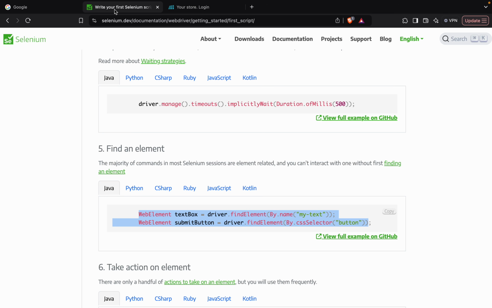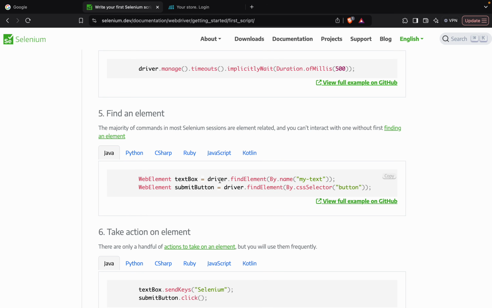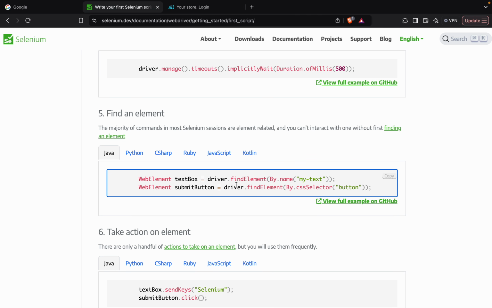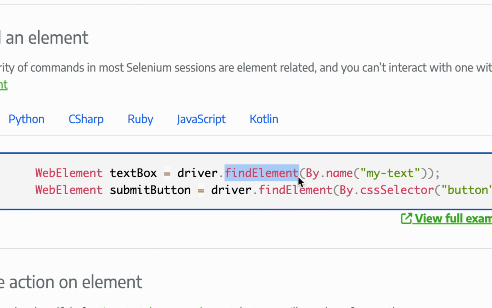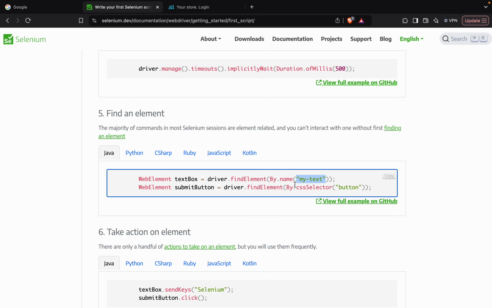Okay, so if you go back to the example, you can see here we use the function findElement, and then By, again is the class, and then we can find by name, by ID, by CSS selector, by XPath, etc., whatever is the available and the best property available for that particular element, and then we can do some actions on that element, like click on a button or add some text in a text box, etc.